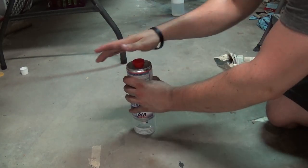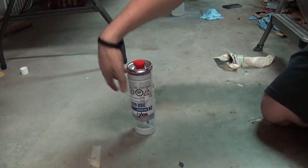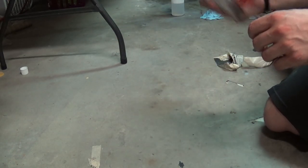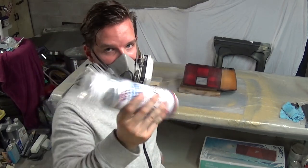Here goes nothing. Felt like it did it. Now shake it for another 2 minutes. All right, guys, it shook up, so let's go ahead and get some coats of paint on there.